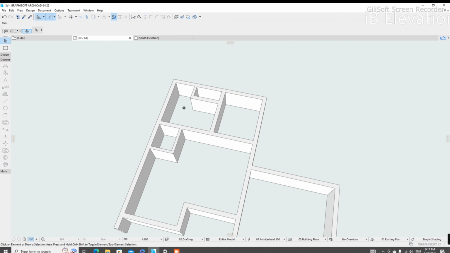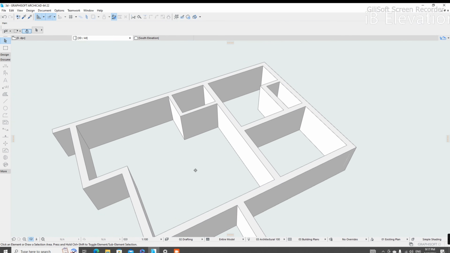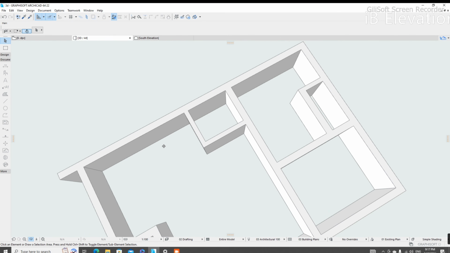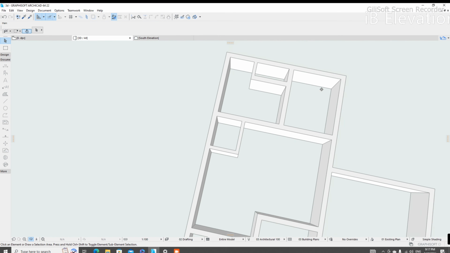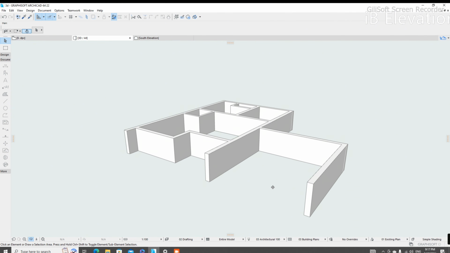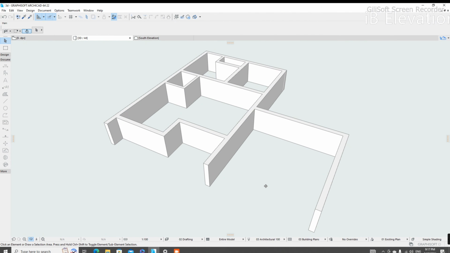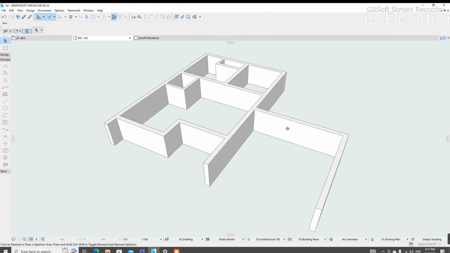You can see very well. You can see perfect. This is the guest toilet. This is the main lodge, and this is the staircase region. Then this is the dining, and this is the kitchen. So this is going to be the garage. So let's go into that. This is going to be the garage.